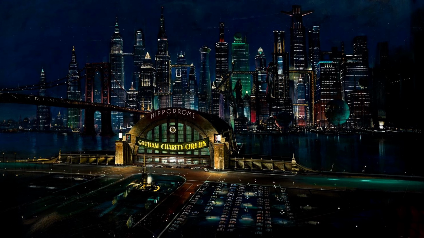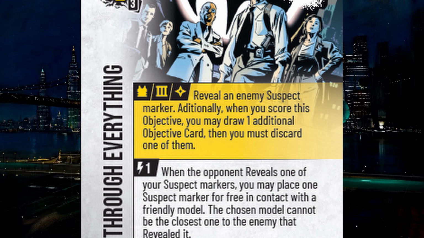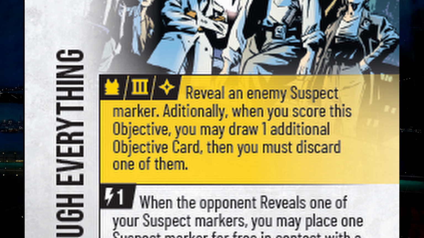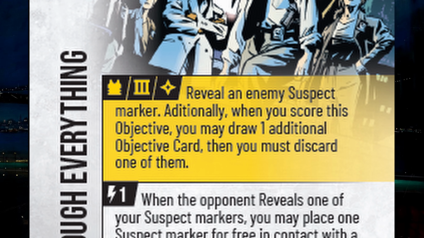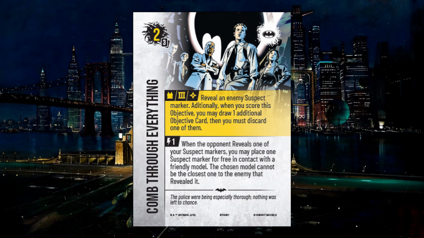So the card I'm talking about is Comb Through Everything, and this was neck and neck with my choice for number 3. So Comb Through Everything is a superb card. It's very easy to score. All it requires is that you reveal an enemy suspect marker, and more than that, it also comes with an additional upside. By scoring it, you get to draw an extra card, and therefore choose which card you wish to keep between the 2. So that's obviously great, right?